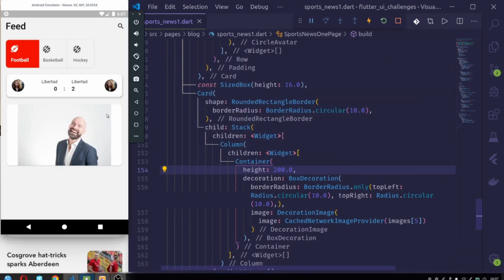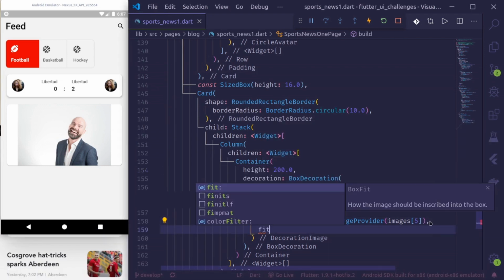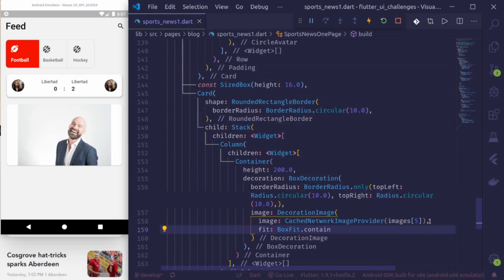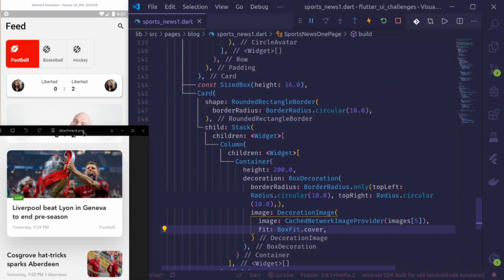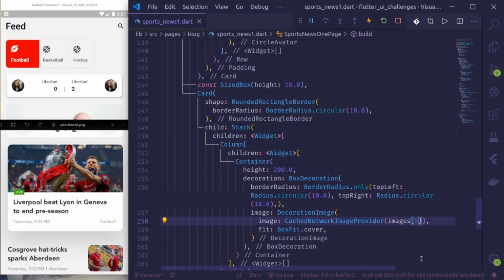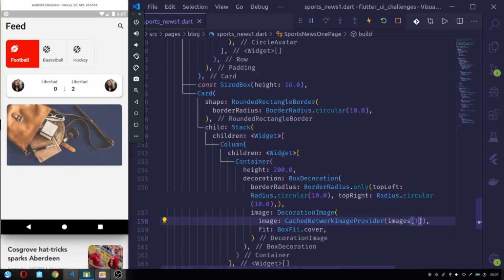Okay, yeah, and let's fit this image, box fit dot cover, yeah, it covers the whole thing. Let's just use 1 or 2 maybe, yeah, so that we can see the whole border and effect.